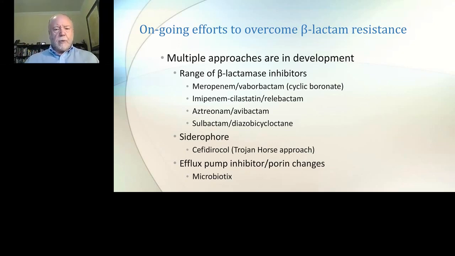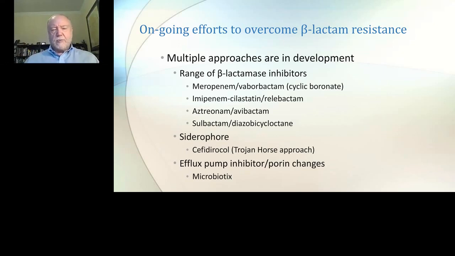So currently in development, I'm aware of four. I say aware of four because you just never quite know what else is going on, but I'm aware of four different combinations of beta-lactam and beta-lactamase inhibitor, and as I mentioned before, meropenem and vaborbactam is in its latter stages of review with the FDA. It's a slightly unusual one in that it's what's called a cyclic boronate, which gives it a structure that is likely to be more difficult for the bacteria to circumvent. Time will tell. Fingers crossed.